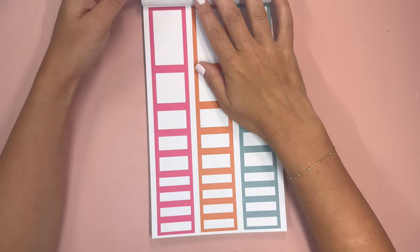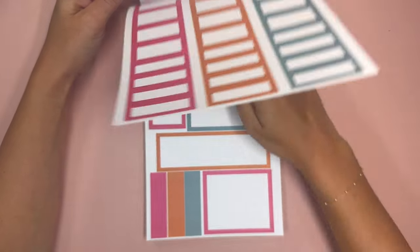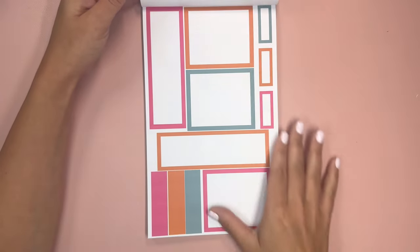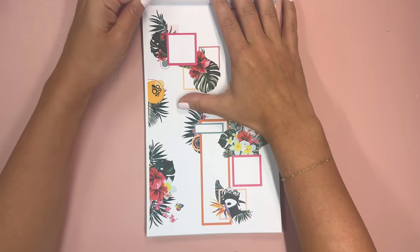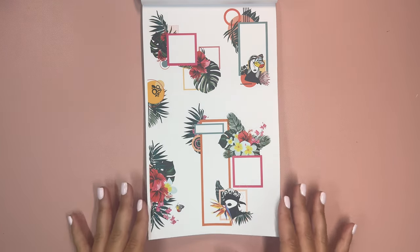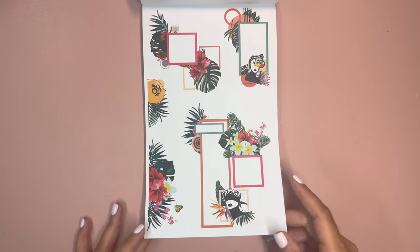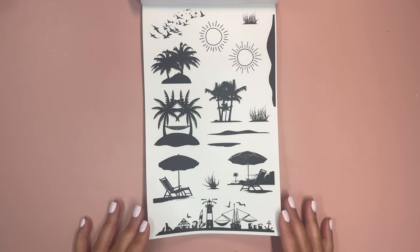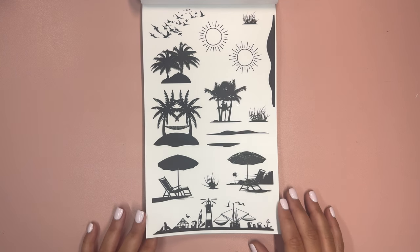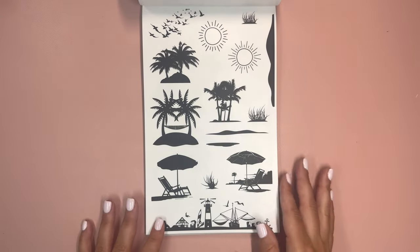Paper and clear, and then the boxes that are going to coordinate with those colors — two pages of those. You have the bullets over here and then the bigger stickers, two pages of those. Then we have the pre-made layers, so if like me you struggle a little bit with trying to figure out how to layer things, these are pre-made for you. Now we have these really cool black scenes that I think could be really pretty on their own but also combined with other stickers.